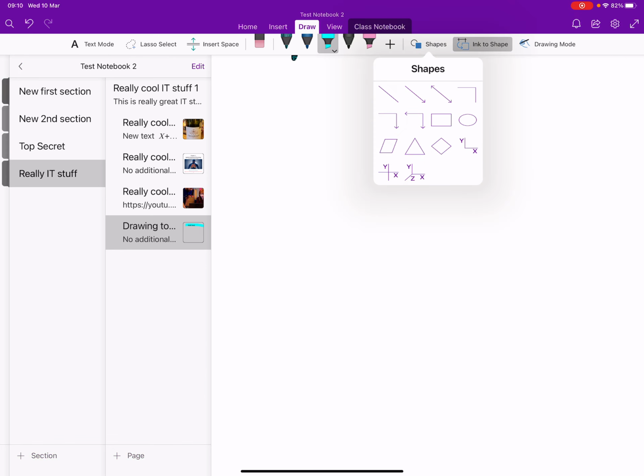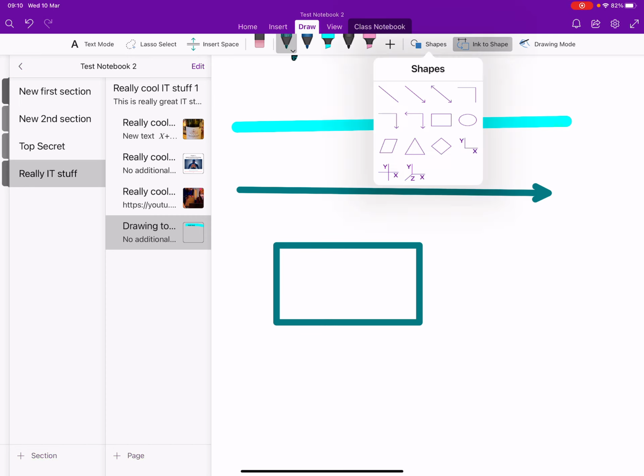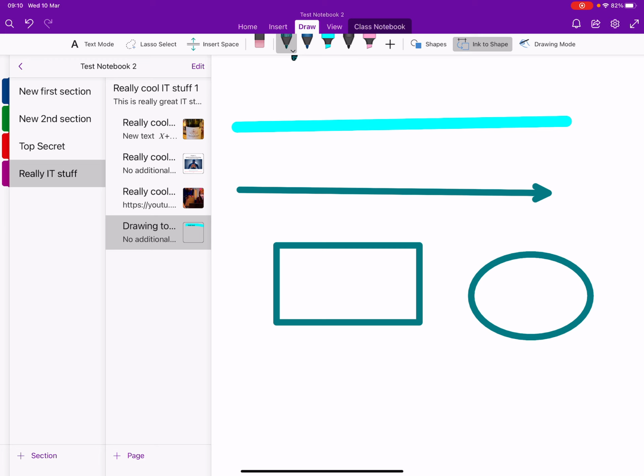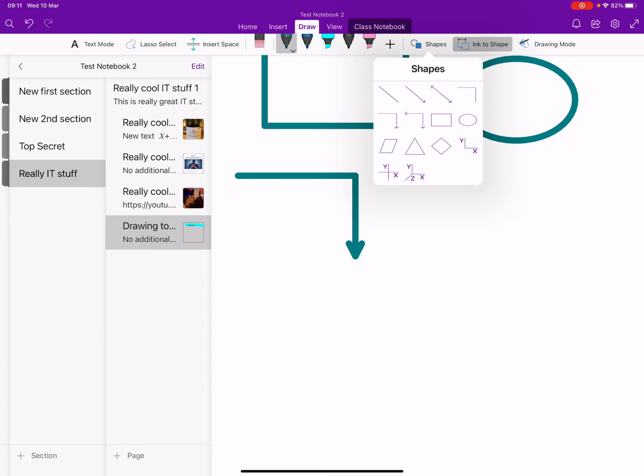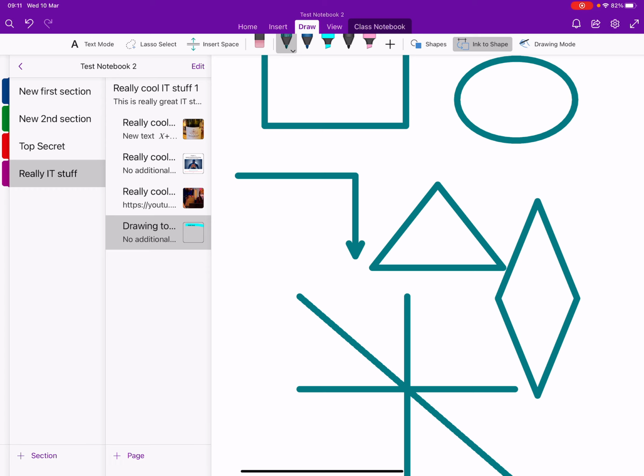I'm going to click the shapes button. So shapes allows me to put a straight line. So I've got a nice straight line, and it will use the tool that you're using. So there's an arrow, which is quite pretty cool. And your shape here, I can draw a square or a rectangle. Shape an ellipse. Shape, I can do this, which is quite nice. I like that. So you could do quite a nice flow chart. And they've got a triangle, shape, diamond. Ooh, look at that. And we've got some nice graphs that we can then add, which is quite nice.